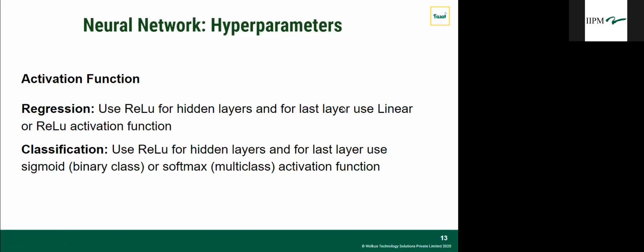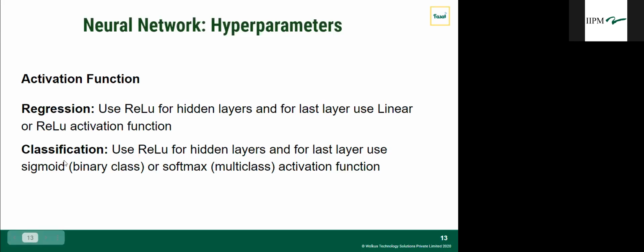And if you have a regression problem, and I hope everybody understands the difference between regression and classification: if your final output is a number, then that's a regression problem. If your final output is a category, say disease and healthy, then that's a classification problem. So if you have a regression problem, you can use ReLU for all your layers. You can use either ReLU or a linear activation function for your last layer before the output layer.